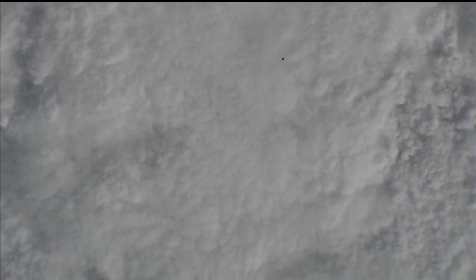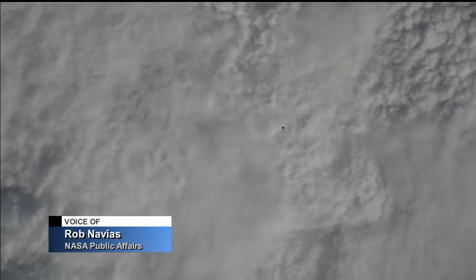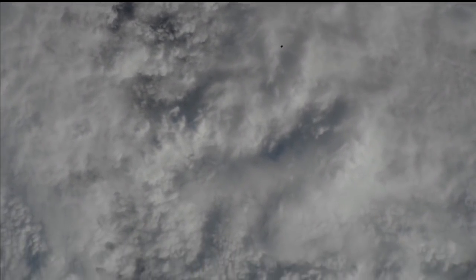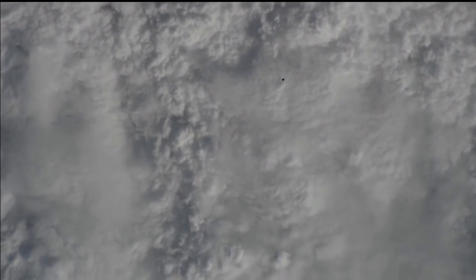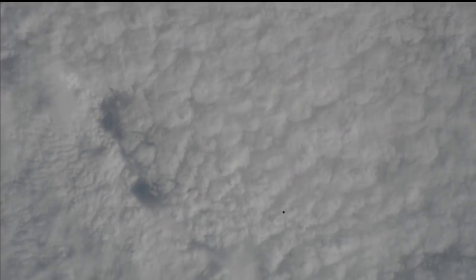It will conduct a fly-around about 24 minutes from now at a range of about 400 meters away from the station, a fly-around angle of 57 degrees to precisely align the forward docking probe on the Progress with the Pirs Docking Compartment's docking port. At that point, there'll be a period of a few seconds or so for station keeping at a range of 215 meters to allow flight controllers at the Russian Mission Control Center to assess the precise alignment of the Progress with the Pirs. And at that point, the initiation of the final approach for docking will be conducted.